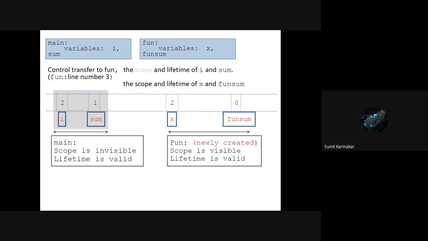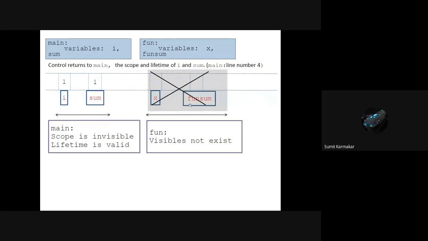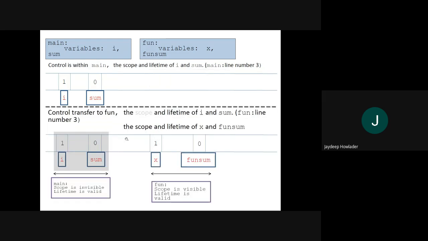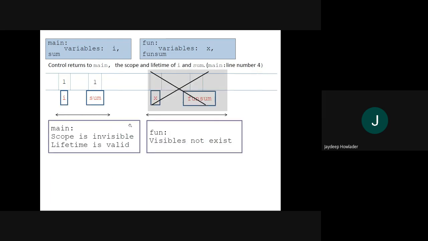Sir, in the previous slide, it is written the scope is invisible. So why, sir? In this slide, sir. Scope is invisible. Why, sir? Oh, what is it? No, this is visible. Okay, take it as a correction. This scope is visible. Understand? Okay, this is a copy paste problem. I copy pasted and that is what happened. Okay, take it as visible.